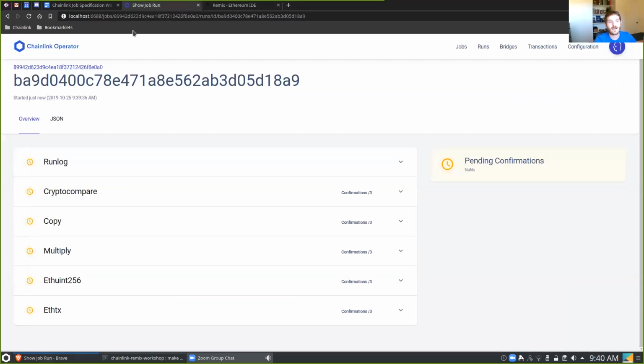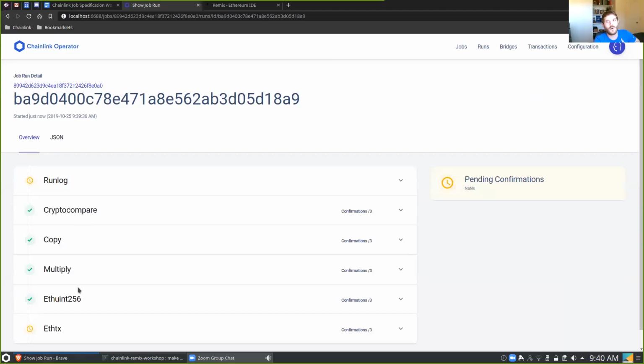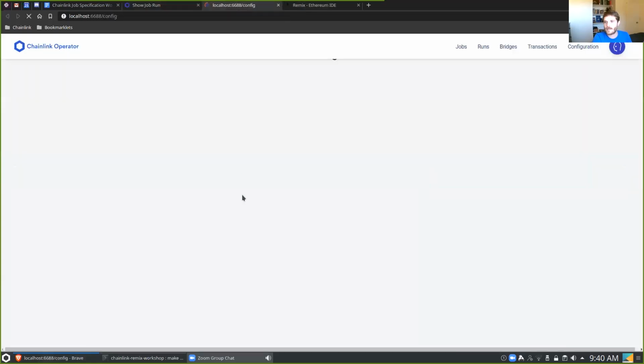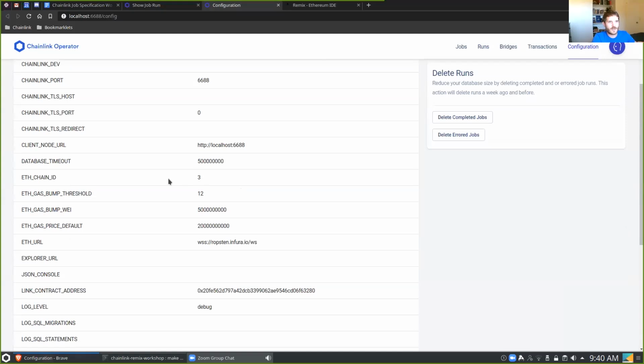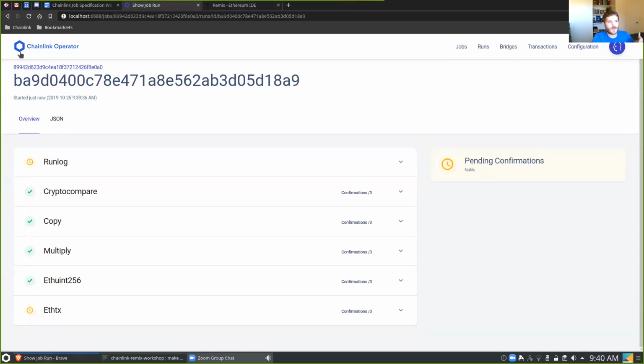We can see why that is now on the operator UI side, the node UI side. So let's see what's happening. Oh, look, big sigh of relief. These green check marks, I love those green check marks. But the Chainlink node, you can configure the number of blocks that need to be confirmed before it writes the value back. Right now, my node is configured for 3. This is one of those environment variable things, part of the configuration, so it can be changed. That's the takeaway there.